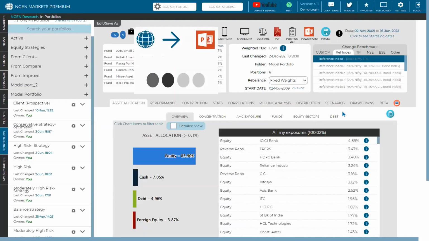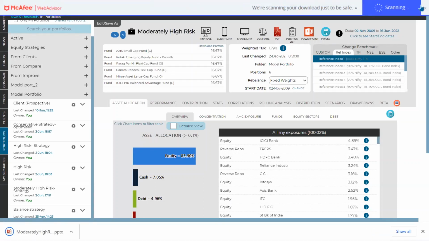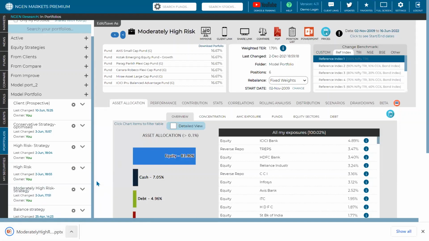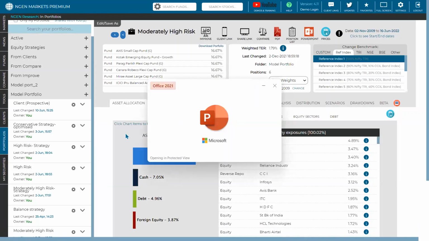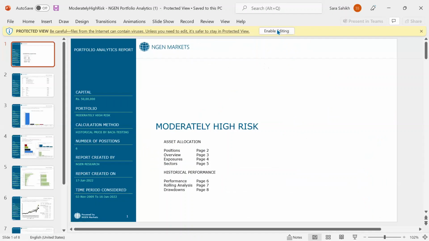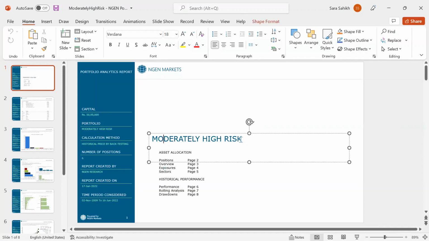I can create this PPT, and the PPT will be generated within a matter of seconds. Once that is generated, you can review the portfolio. Once you have reviewed that, you can also review it on the basis of capital: what allocations of the money are going to which particular securities, and in which particular sectors, you can view entirely in the PowerPoint. As you can see, this is the 50 lakh as capital. You can change this up.